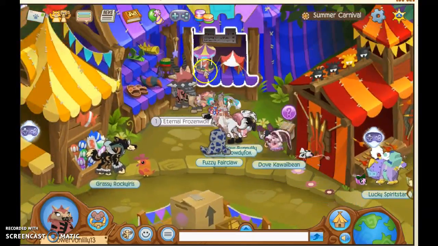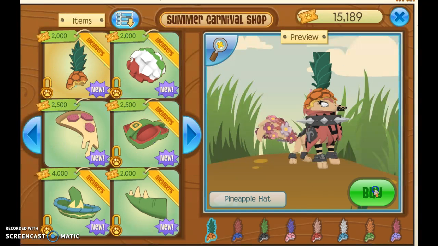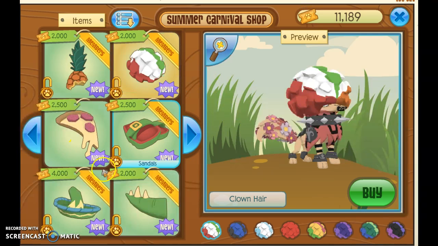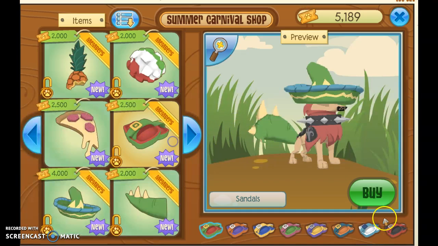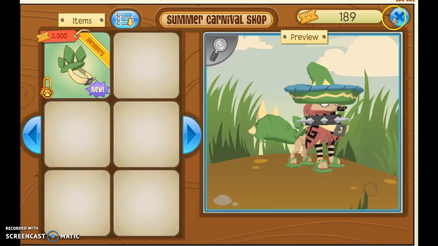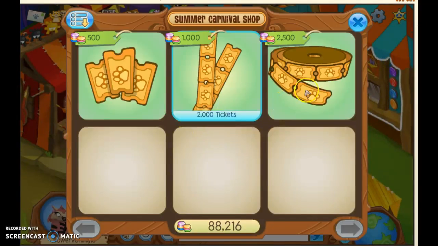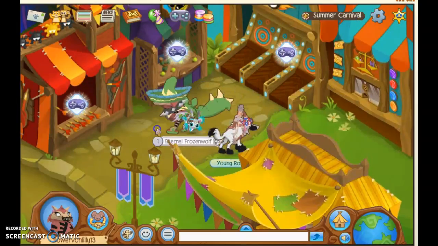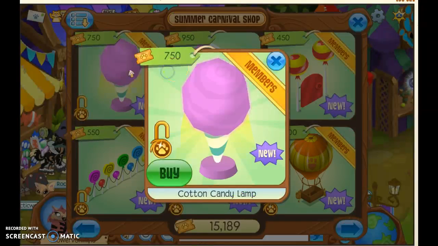So let's just buy this pineapple hat, this clown hair, Sombrio, Stegosaurus horn, get them sandals, Stegosaurus. Oh, and I ran out of tickets, so let's just quickly get more. Just gonna buy all that. There we go, just get all those tickets, and then let's go and buy the shop stuff.